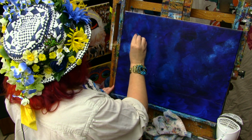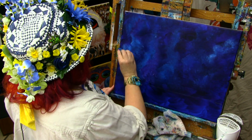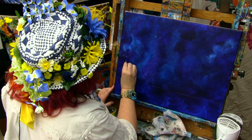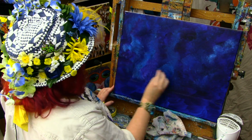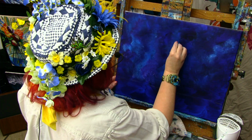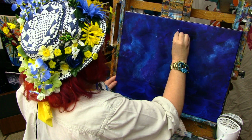I like that little bit of purple tone here. These little tones are worth it when you're working your sky. These little bits of effect make a huge difference in what you're doing.